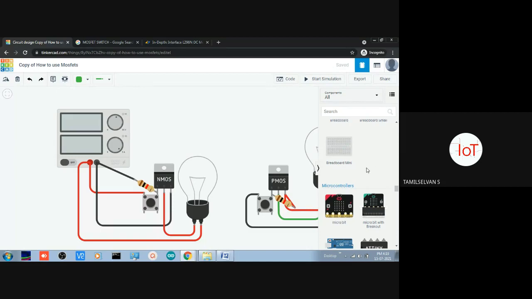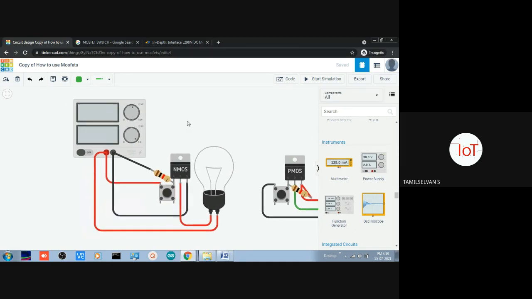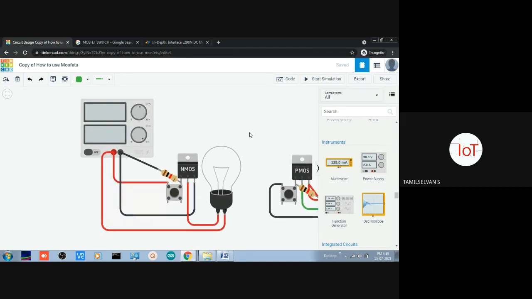So from this only I have taken. Here are instruments like the power supply available. So this is your power supply. Once you energize it, you can see, and there is a function generator, oscilloscope, and multimeter. Whatever you wish to do in the laboratory, those tools are available here. So that's a specialty of this particular tool. Even for your circuit theory concepts, you can use this tool for verifying all your theorems.